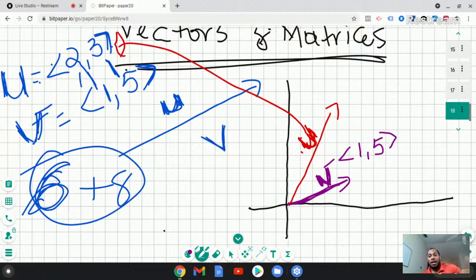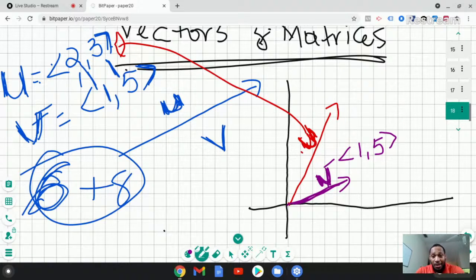So 1 and 5. Now, this is not rocket science. This is just me plotting those. This is probably not the actual representation. I wanted to just plot those so you can understand what I'm doing. If you need to see the screen, go to YouTube, just type the Jax tutor, and it'll show you the screen.